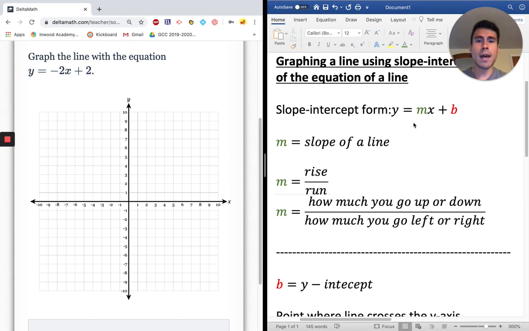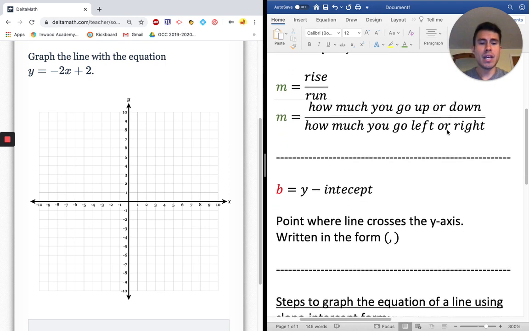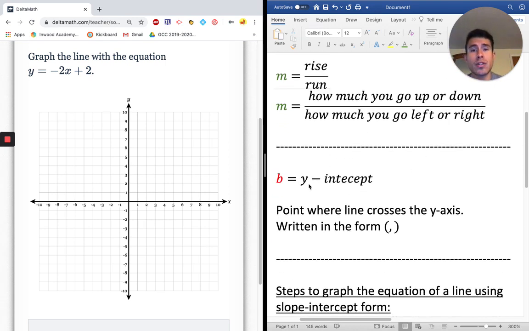So we talked about the m, the slope, the rise over run of my line. Now we see the next letter that has a color to it is b. All right, mx plus b. If we remember correctly, b stands for the y-intercept of my line. Now, what is the y-intercept? Well, it is the point where the line crosses the y-axis, and it's going to be written in the form parentheses, number, comma, number, parentheses. We are going to have an ordered pair, the coordinates of my point.